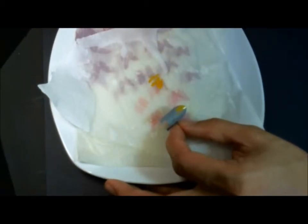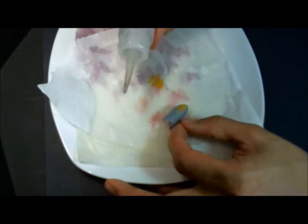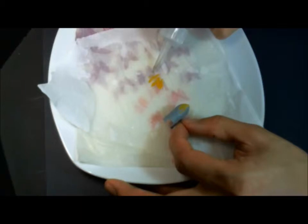Brush marks make your model look bad — they make it look pretty cheap, pretty amateur. If you want to do a good job painting you have to get rid of those brush stripes. What most people do — and there's nothing wrong with this, I've done it for a long time — is come in with some water, put a little drop of water next to the paint, then kind of pull away from that water a little bit and mix up your paint to try and get the right consistency.